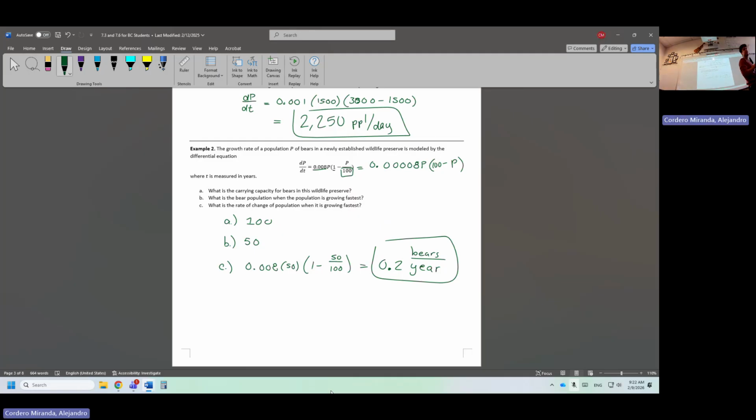I remember last year on the AP test, there was some policy about not doing half of a living person, you can't do 0.5 of a person because that's not something that exists. Is there a rule like that on the calculus test? Not that I know of. Lindsay's asking about how last year, if the thing was a population, you would have to round up or down to a whole bear per year. But I don't know of anything like that on the AP test. If they wanted that, they would say round to the whole person.